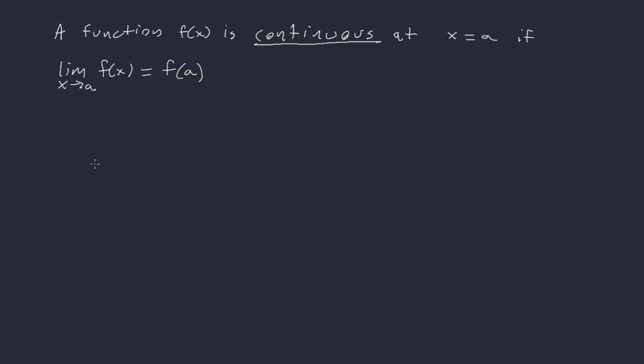Okay, so we want to move away from that old school way of thinking about it, which is, if you remember in your pre-cal classes, you would basically just say, oh, a function's continuous if you can draw the graph without lifting your pencil, right? There are no holes or jumps in the graph. I don't particularly like that way of talking about continuity, because it's more about defining continuity by what it isn't versus what it is.